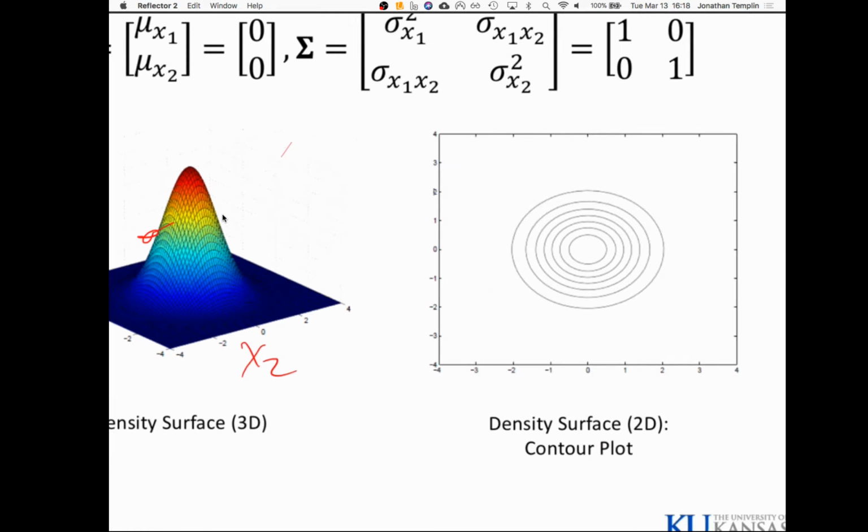Similarly, if you fly over the top of it and draw a contour map, I know I talked about those previously. I think I've talked about contours in here, right? Did I talk about contours? Yeah.